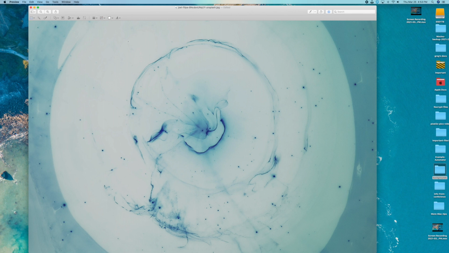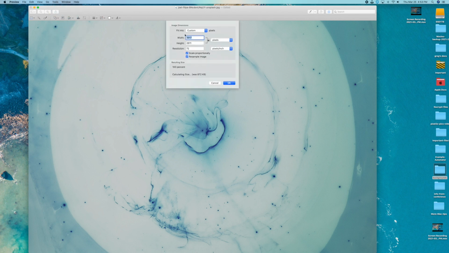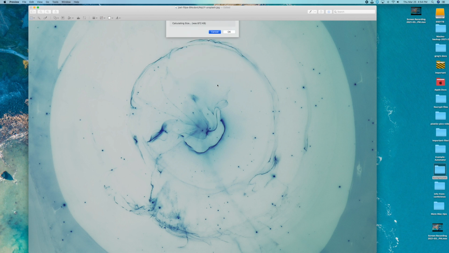The second thing you can do, and again, this is a lot of things people don't know about, is you can go back up to Tools, and not only that, you can adjust size. So if you look at this, it will let you go in and you can fit to custom. You can do width by pixels or by percent inches, just like you can in Paint or Photoshop. You can change the resolution, the scale, and then click OK, and that'll actually change the size of it as well. So this is just tip number 2. If you want to do basic photo editing and stuff like that, you can do it in here. And tip number 3 is going to be very similar.